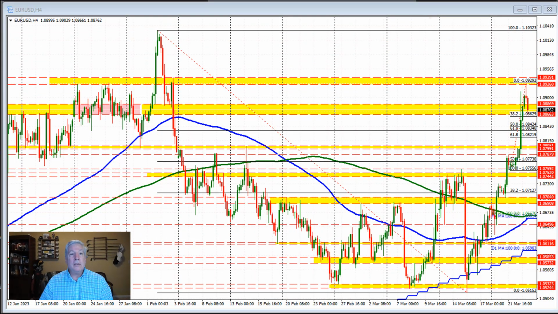Looking at the euro versus US dollar, I want to take a look at the 4-hour chart here. Why? Because I want to outline a couple swing areas of significance. And the first one is this area right through here. And I'm going to spread it out a little bit. But you can see over here we had a ceiling.